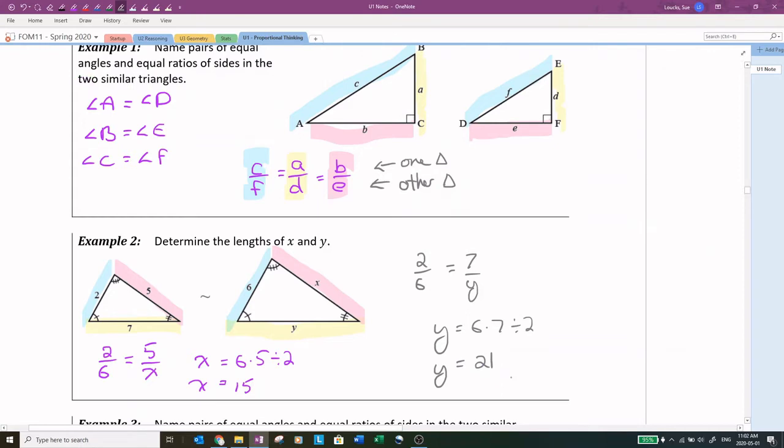So one thing, now this triangle, you could also just go, in your head, okay, well, 2 times 3 is 6, so it's going to be 3 times bigger. So X is going to be 3 times 5, which is 15, and Y is going to be 7 times 3, which is 21, and that works on this one. But when the numbers are ugly, if you had decimals in there, it wouldn't be as straightforward. This is an easier way to do it that works all the time.